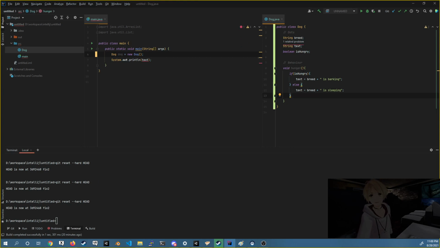Now, how do we actually expose the data? Well, first off, we're gonna make the data private. All data should be private by default. And the reason is the thing that we just discussed right now, because it's more secure and you only expose what needs to be exposed. Okay, so how do we expose it? We expose it with new behavior methods. So we're gonna generate what's referred to as getters and setters.